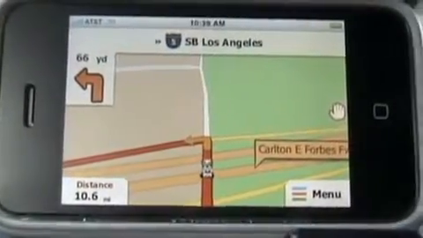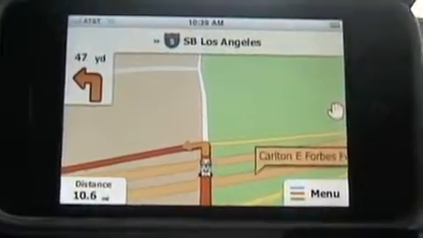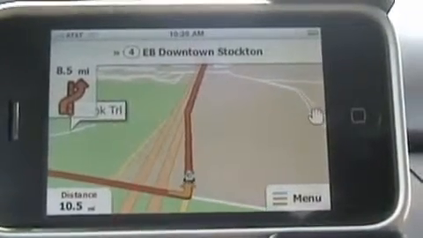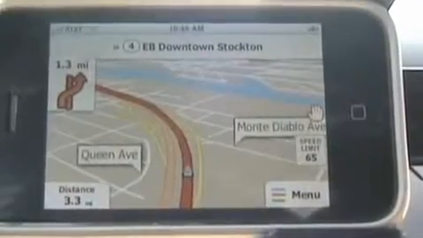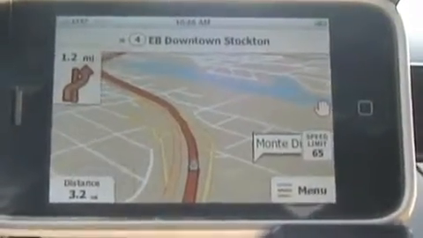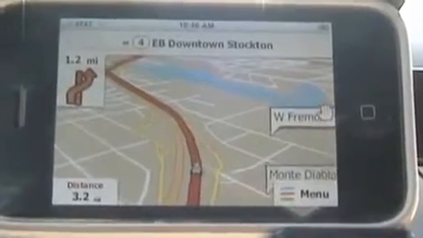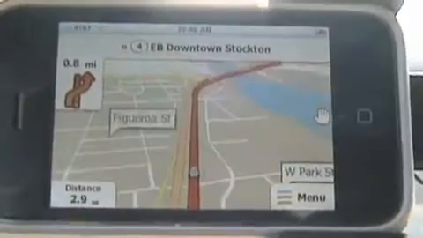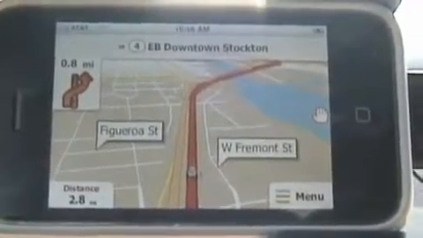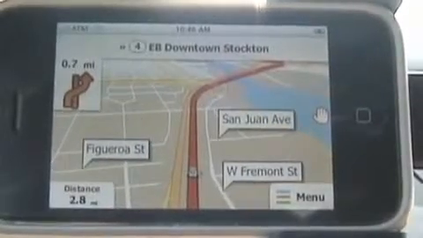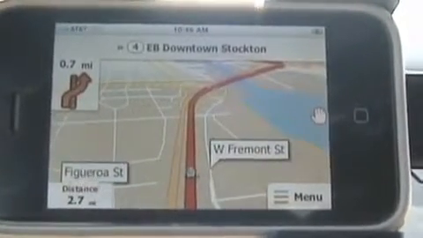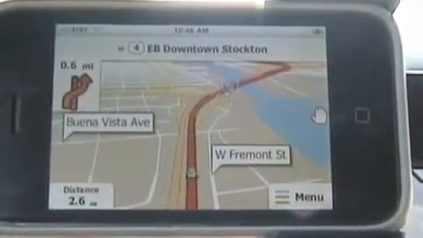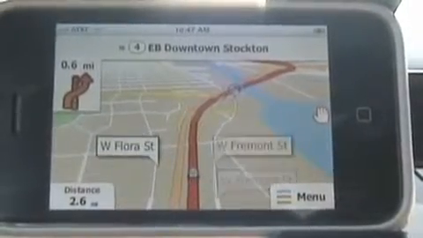On the top portion there, it tells you that we're going to be turning left onto I-5 southbound towards Los Angeles. Drive 8 miles. You are over the speed limit. And as you heard, it told me I am over the speed limit, and you can take that setting off, guys. And as you see on the right hand side, there's a little hand, and I thought that was telling me that I was over the speed limit. But when you press that hand, you go and view the entire map again, which is kind of an odd icon for viewing the map.